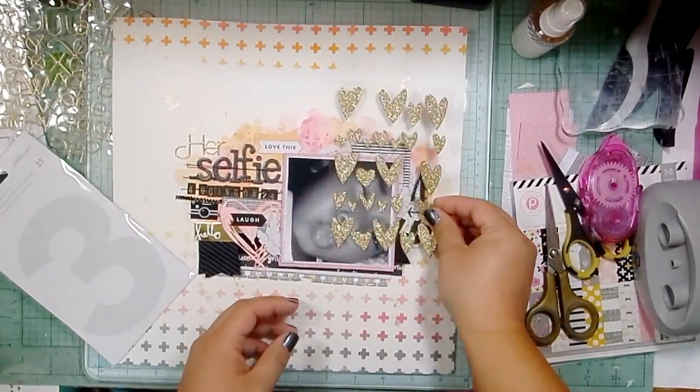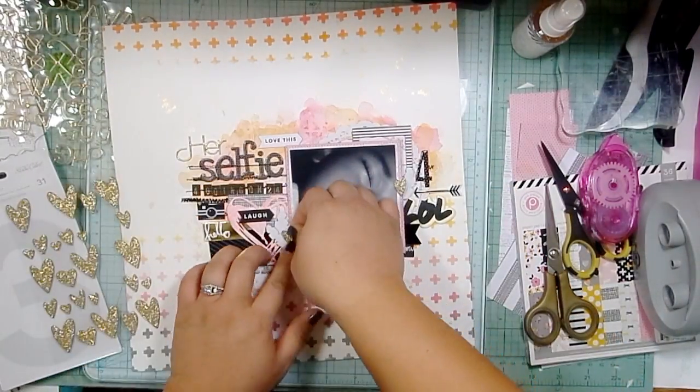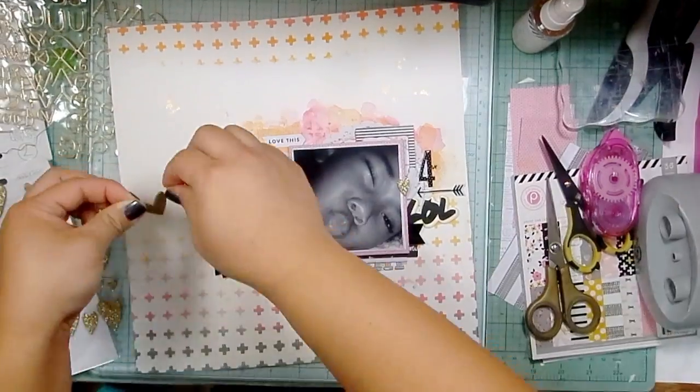And then these are these glittery chipboard hearts. I love those things. I wish I got those on last call at Studio Calico, and they sold out really quick. So I was lucky to even get one pack, but I should have got a bunch.